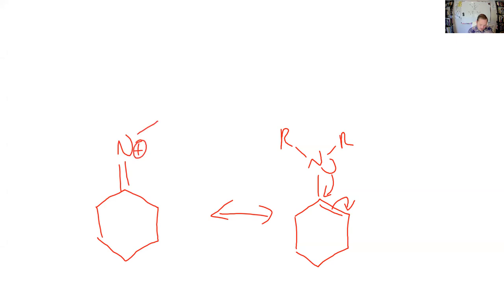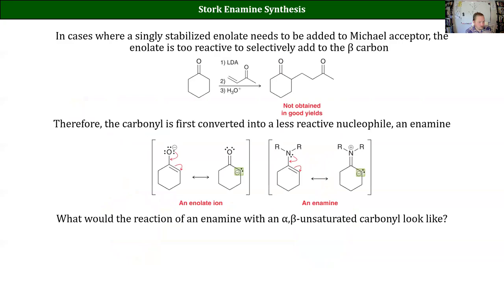It's not going to be super common. It's not a huge resonance contributor because you're making a molecule with two formal charges on it, but it's enough of a contributor that you can actually get that enamine's alpha carbon to act as a nucleophile, weakly. And the fact that it's not as reactive means that slows that reaction down, and we can actually get a good yield on a Michael reaction. Right, so this would be the active nucleophile. You're just going to wind up again with that same alpha carbon acting as the nucleophile towards the beta carbon of an alpha beta unsaturated ketone, or a Michael acceptor.